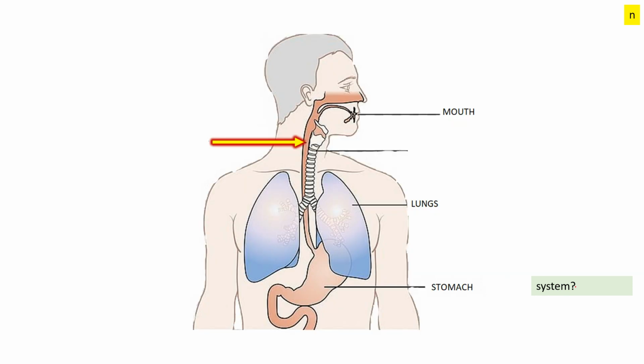Letter N. So we're going to be on page 3 of the labeling handout now. Letter N is pointing to the passageway. So we're really looking at 2 passageways here. We've got one passageway that's going to go from the mouth, and then the material is going to go in. And then we have the other passageway, which is going to go from the mouth, but it's going to go into the forward passageway. So one passageway is going to be for food, and the other passageway is going to be for air. So letter N is pointing to the esophagus, which is a passageway for food.